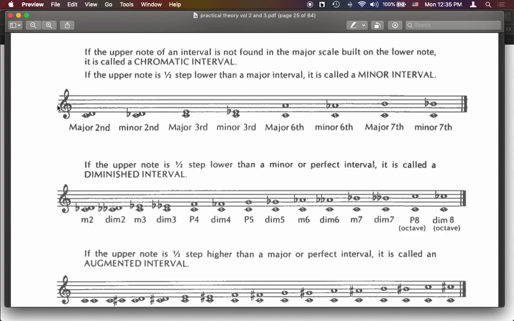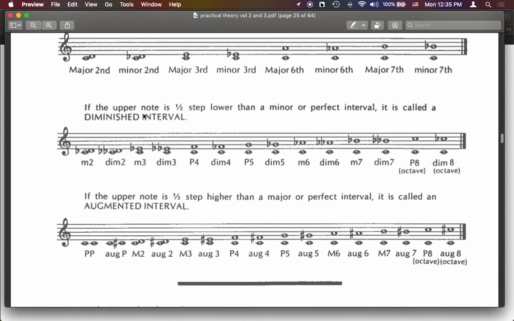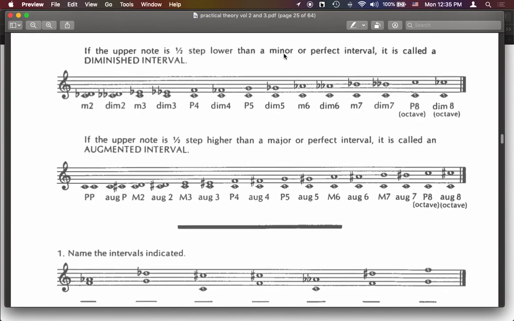On here, we're using the other notes. So for example, a major second is do to re, but do to ra, if you look at the chart, you see that's a flat note. Do to ra is a minor second, so it's a half step smaller than a major second. Any major interval made a half step smaller becomes a minor, unless it's a perfect interval. If it's already minor, or if it's a perfect interval, you take away a half step and you get a diminished interval. This is tough to understand.